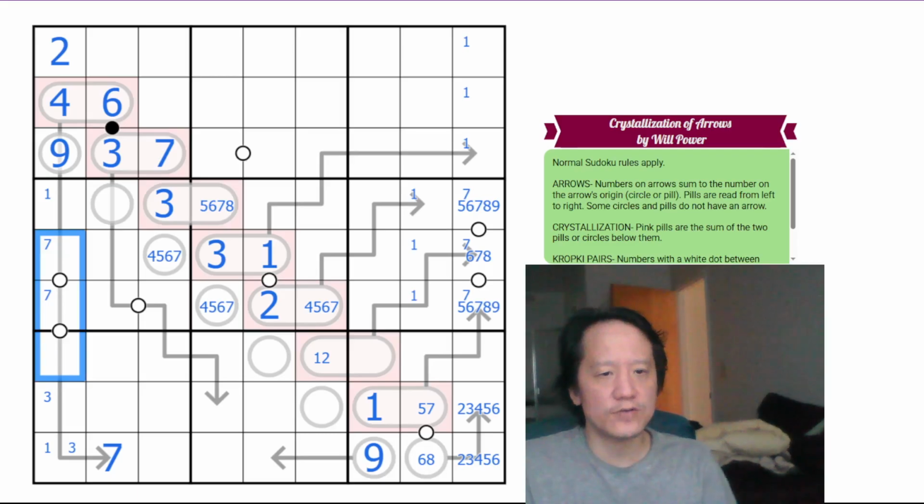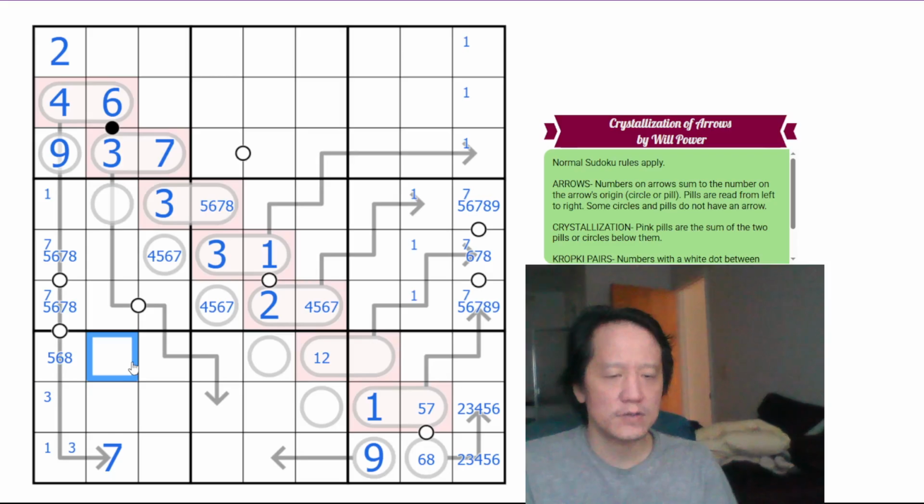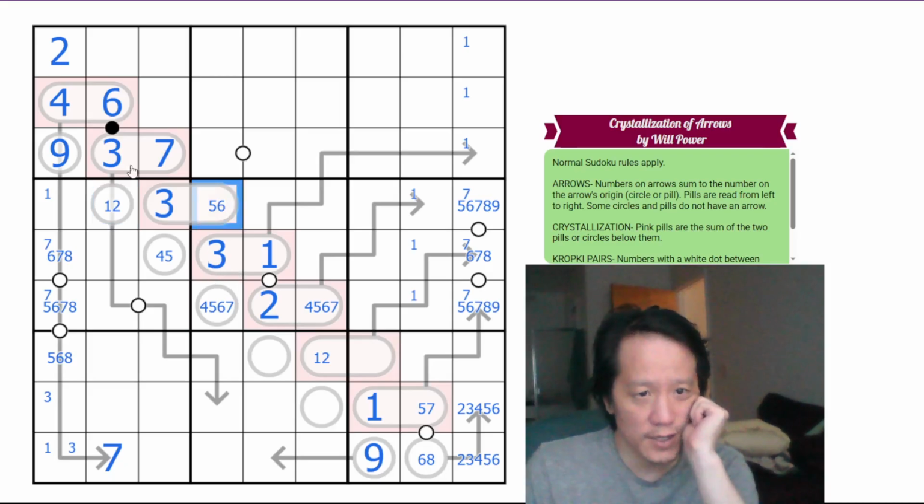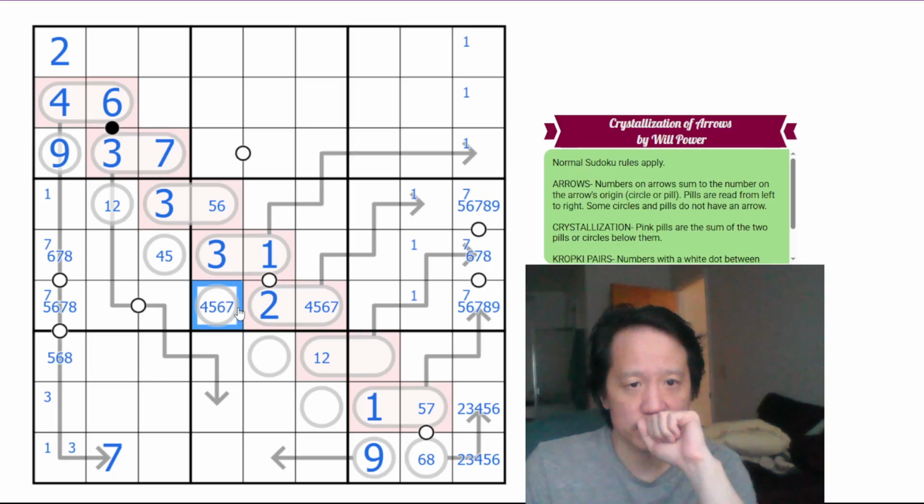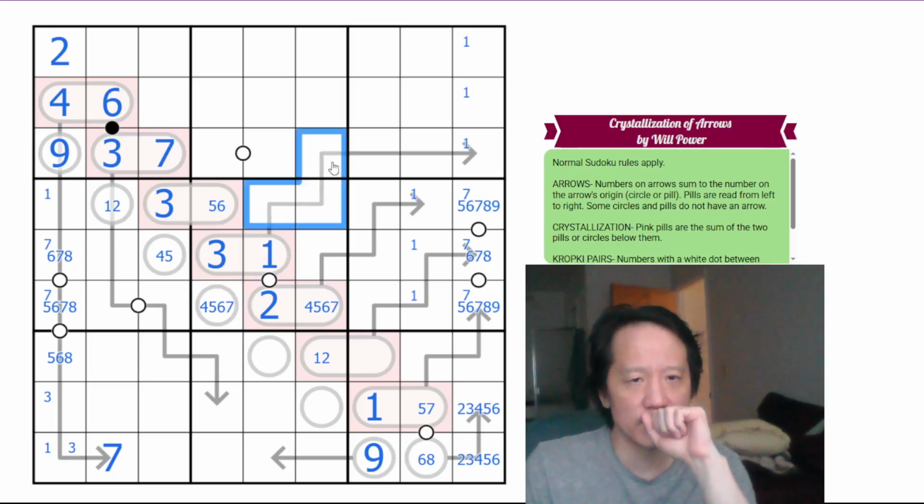Therefore, this is either 5, 6, 7 or 6, 7, 8 as consecutive, and this can't be 7. So this can't be 5, because if this is 5, that would have to be 6, and that's 7. So this is 7, which means this cannot be 7, this can't be 8. Oh, this is less than 37. This is 5 or 6, which makes this 4 or 5. That makes this 1 or 2 to add up to 37. This adds up to 31. This is 20-something. We don't know what this is.